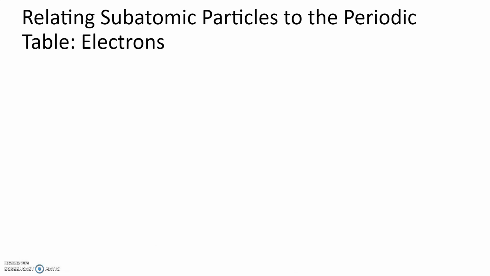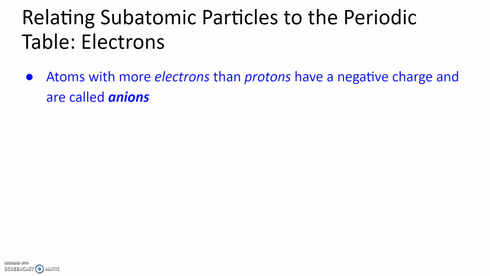All right, here we go, part 2. So we were looking at those carbon atoms and comparing them based on their difference in electrons and trying to write some definitions. If we consider something with more electrons than protons, it has a negative charge because it has more negative things than positive things. And we call these anions.